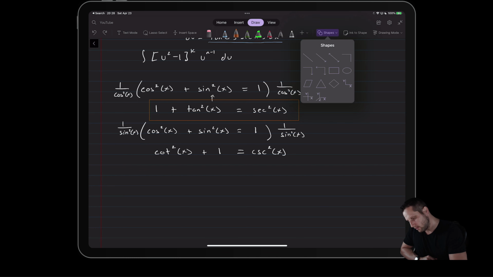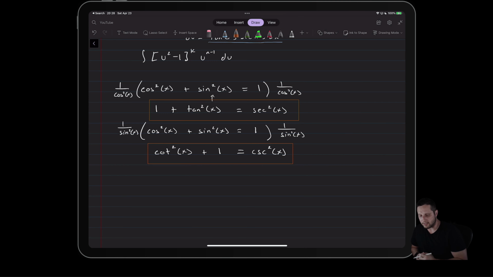So I hope that this video has been helpful for you. I hope that it's helped you get a little bit more clarity on how to get started on these types of integrals, and also how to see them through, as well as how to derive these identities in case you don't want to keep them locked in your brain all the time.